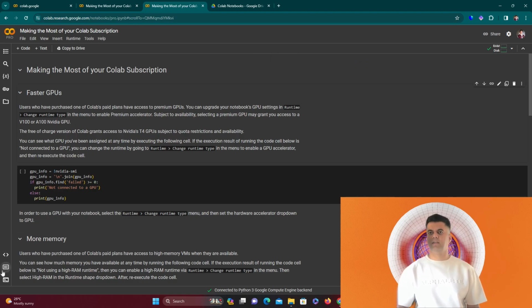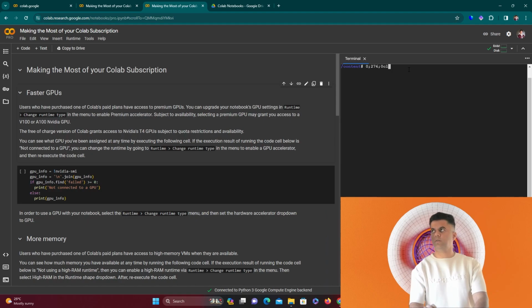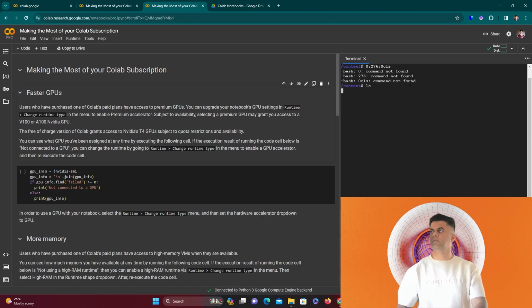The best part that I like here is the terminal. So I can click here and I can check out almost like how I would do it on Ubuntu, right? I can see here sample data, so ls and all the other commands like sudo apt get update, all of those will work as well.